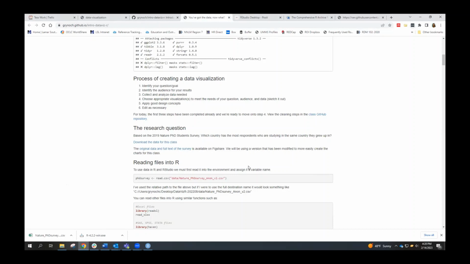To use data in R and RStudio, it has to be read into the environment first and given a variable name.